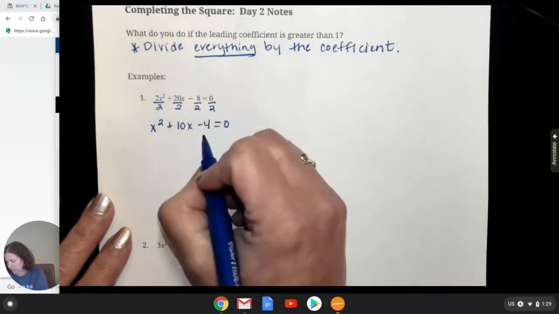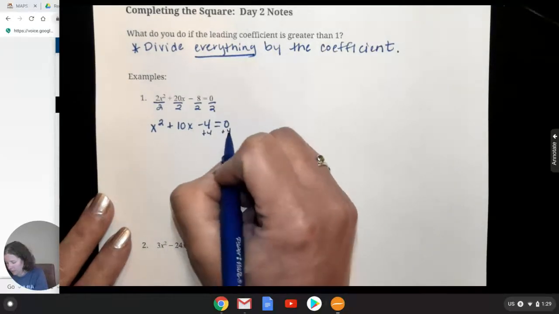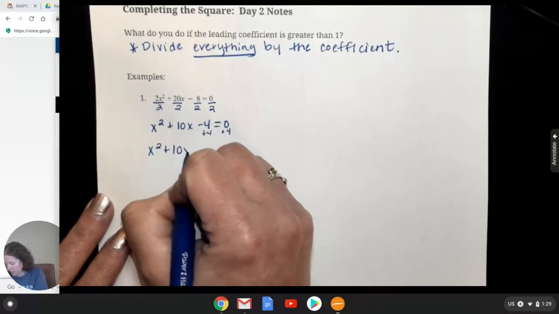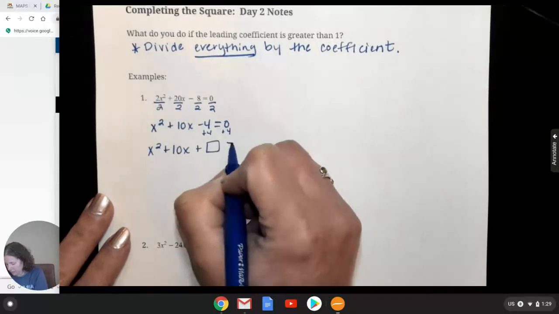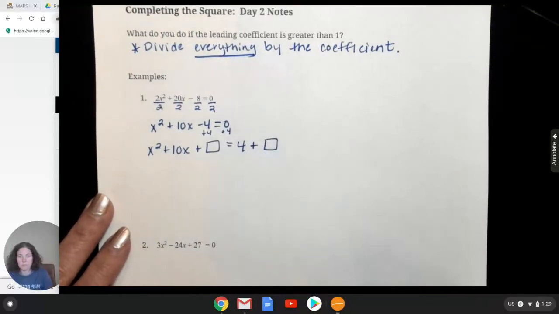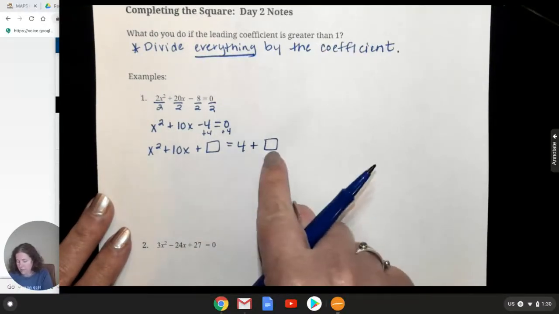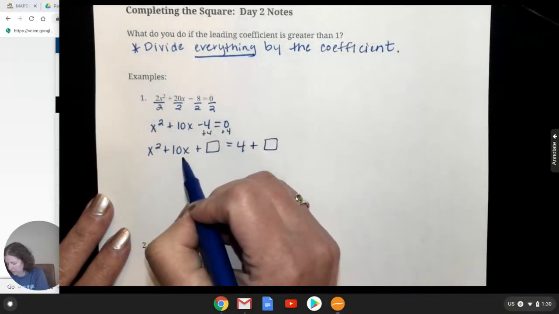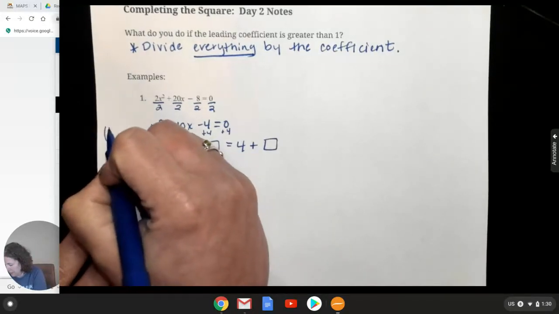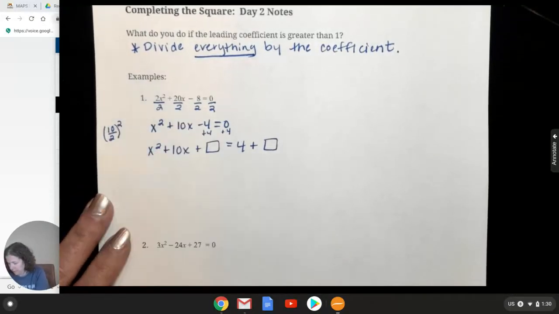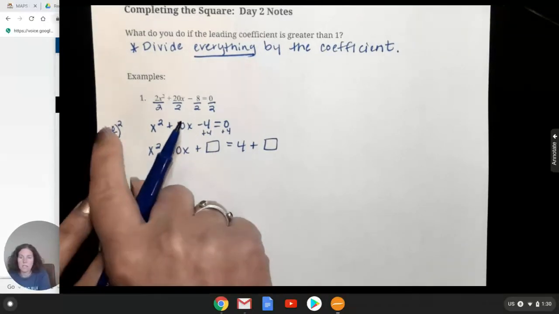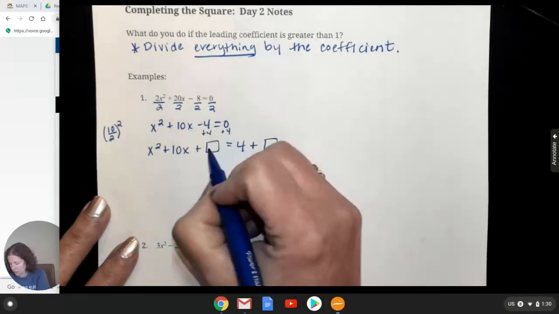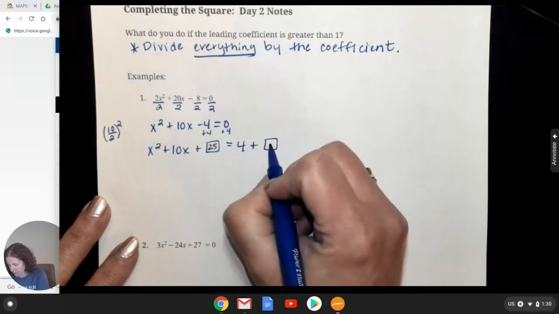So I need to add four to both sides and put my squares in the correct places. So one on each side, add one to both sides. All right, now we need to figure out what goes in the squares, and that's where we take half of B and square it. So our B is 10. B is always the number in front of the X. So if I take 10 divided by 2, that's 5. 5 squared is 25. So that's what goes into both of those.